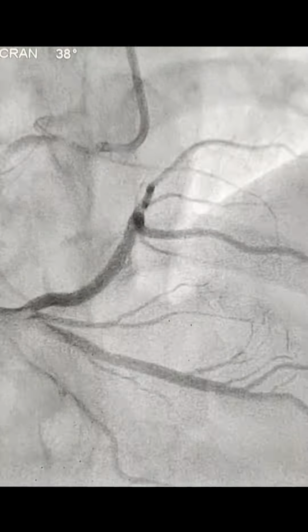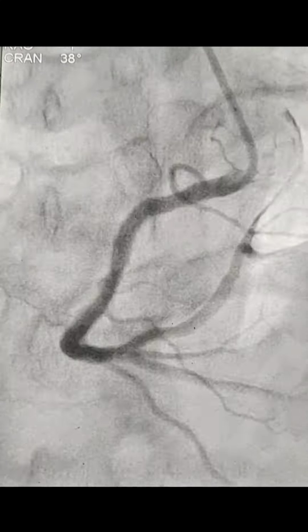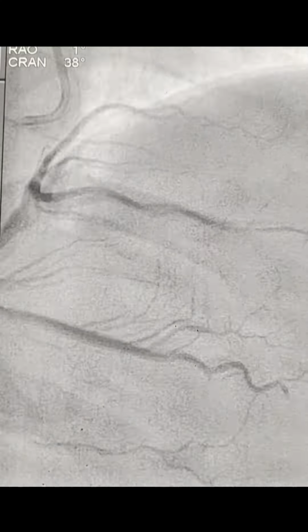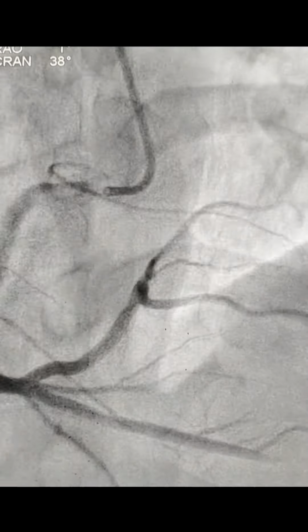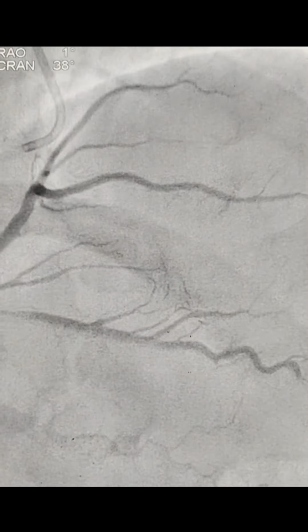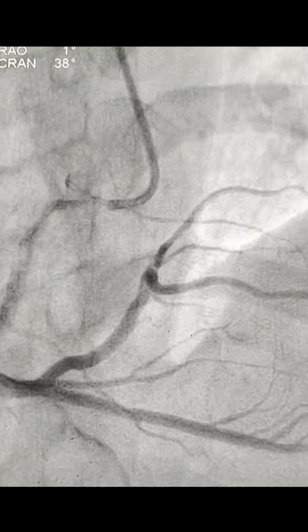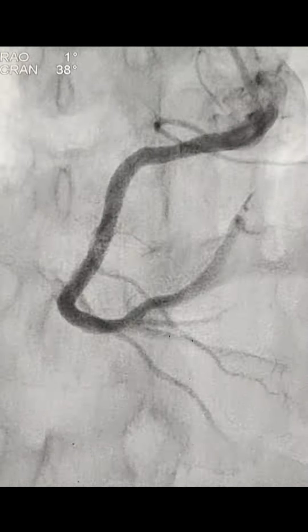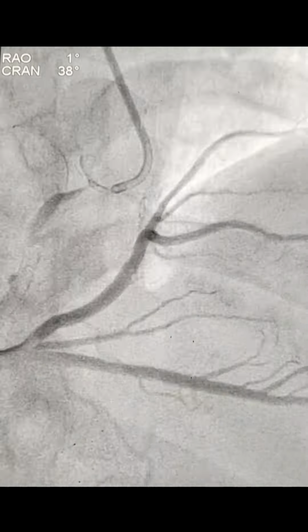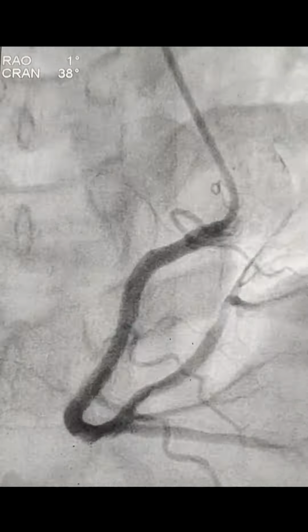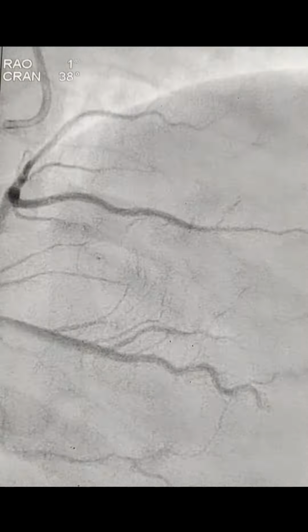This is a cranial view, and you can see the RCA and all its branches. Just at the distal RCA PDA-PLV there was a thrombus, but in this condition, we can't do anything. So we started the patient on tirofiban, and now the whole RCA has opened up. It's a big RCA, and this was angioplasty in a post-thrombolytic patient in the inferior wall ST elevation evolved MI. Patient was stable and shifted to ICU.